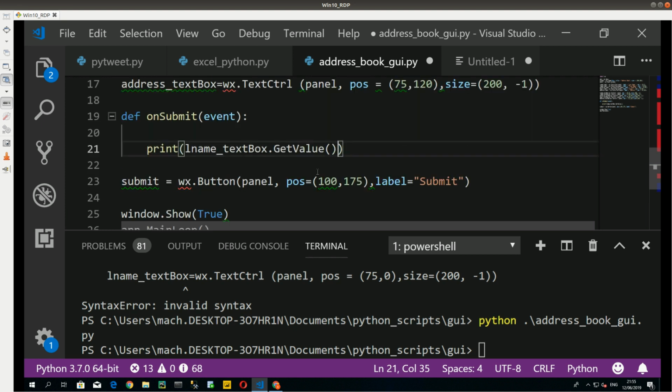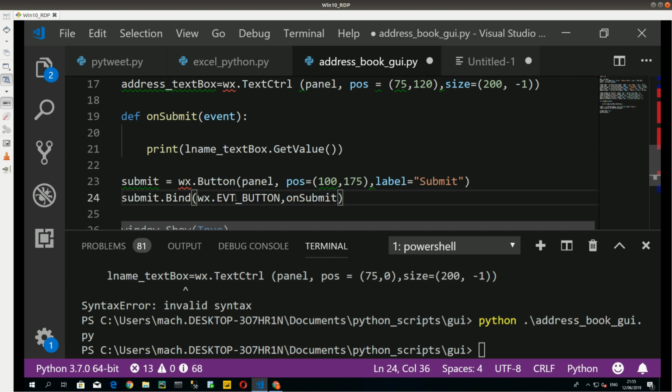Once we have that done, the next step is to bind that function to our button. As we only have one button on this one, we're going to use wx.EVT_BUTTON.